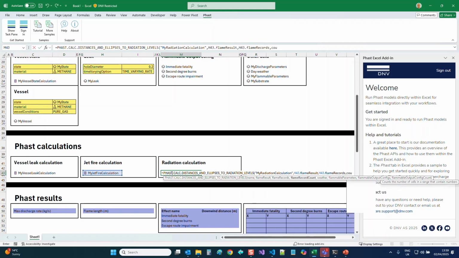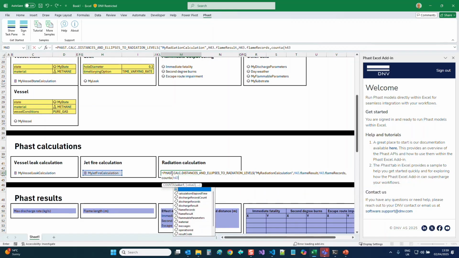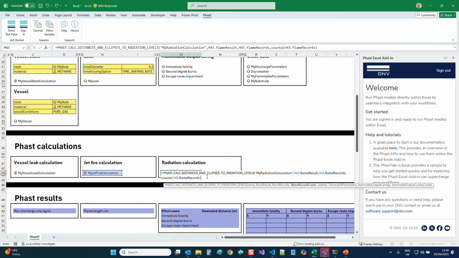Then it wants to know how many flame records there are. So we can count them just like that. And then the weather, the flammable parameters, the flammable output configs.